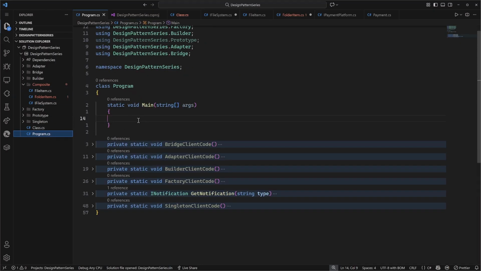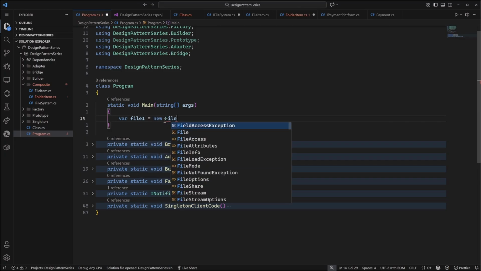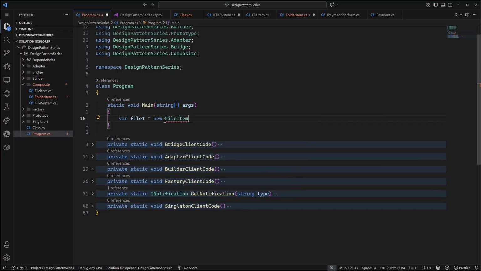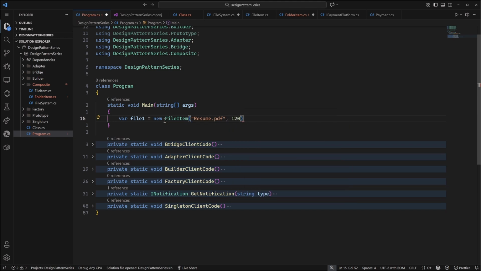All right, now let's look at the client code. Go to the program.cs, and now let's say I have a file 1, which is a file item, and let's call it resume.pdf, and then let's say it's of 120 bytes.